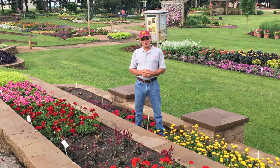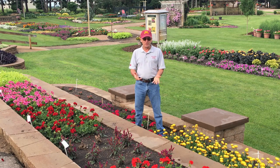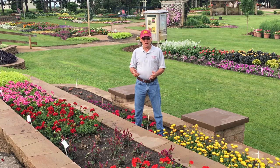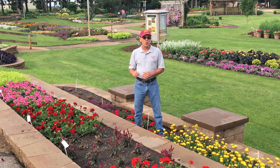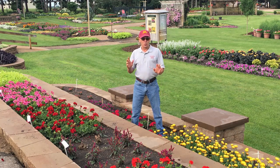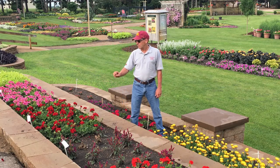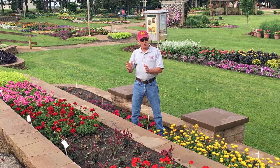We have a new feature in our garden constructed last fall — it was remodeled. We used to have a block wall here, but we brought in some new features and it really looks sharp as the new entrance to our garden. The wall planting is in a warmer, drier site. We need to grow plants that don't require as much moisture, such as geraniums. Geraniums in your home garden don't like it soggy — they like a dry environment, so don't overwater them. One very nice variety is the Calliope series, this one called Large Dark Red — just a very intense red, a really nice geranium growing in this wall.